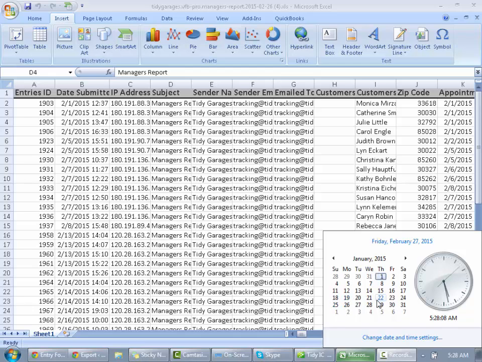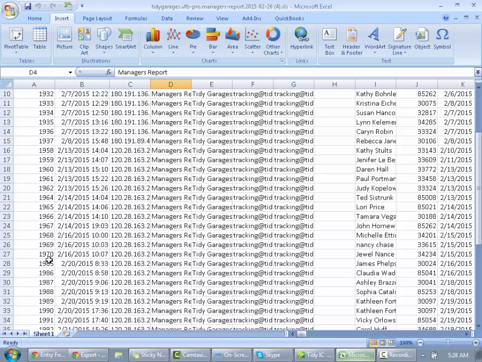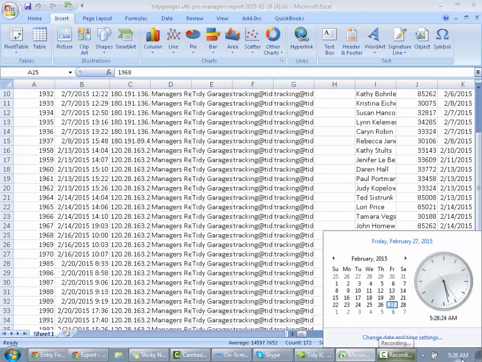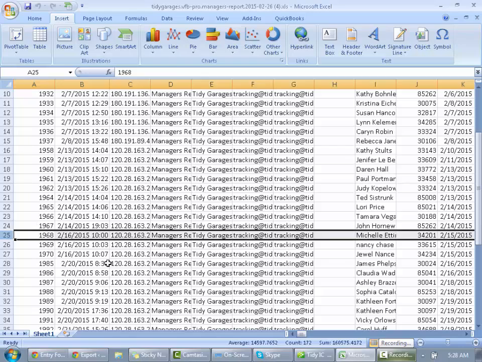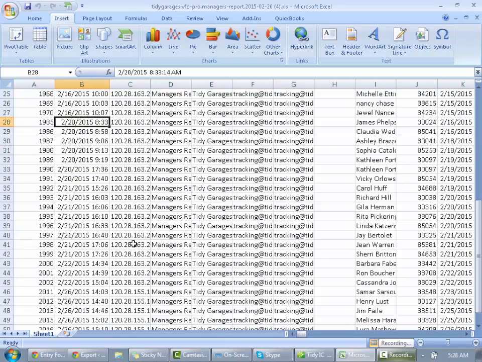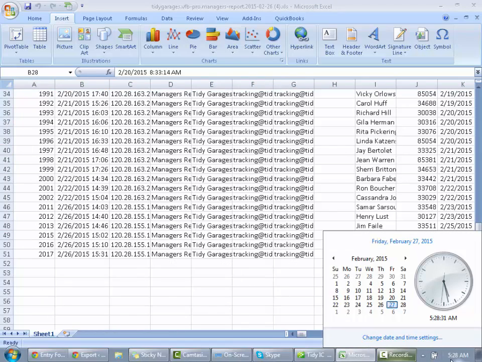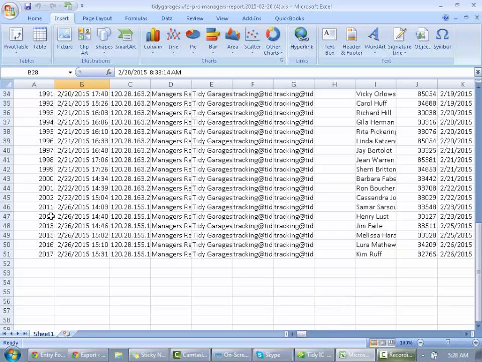So with that being said, the 16th to the 22nd, all the entries after the 16th would be included until the 22nd. So delete these.